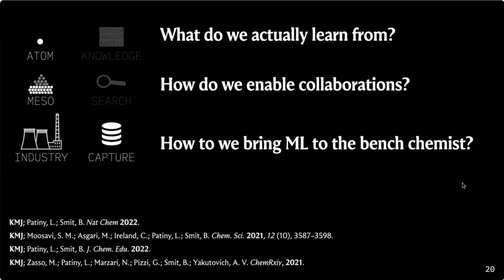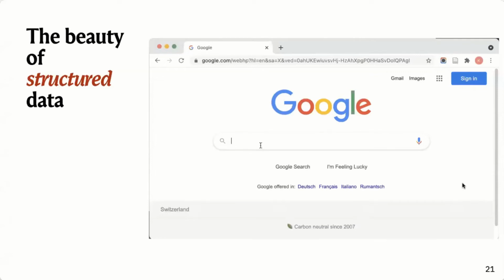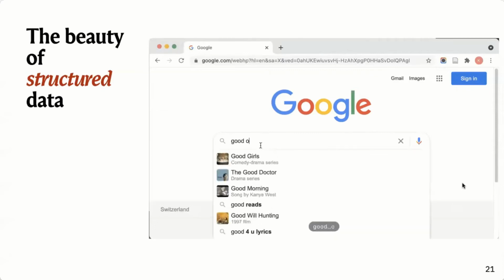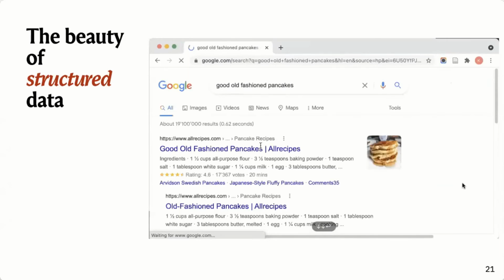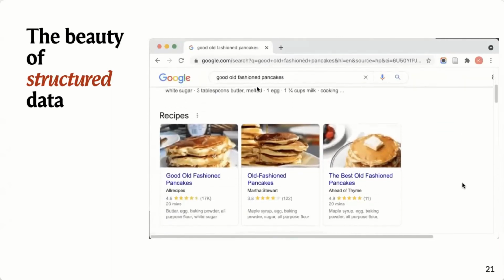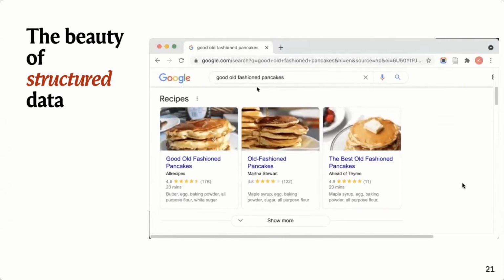And so to get this started, it's perhaps nice to think about what at least I might do this weekend. When I wake up, maybe I want to have some pancakes. And if I want to have pancakes and I have no clue how to do them, I might just go on Google and Google for pancake recipes. And what you will find there is that Google can compile recipes from different sites into a nice table.